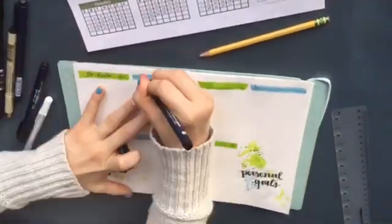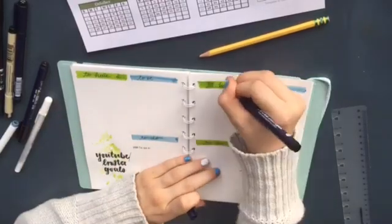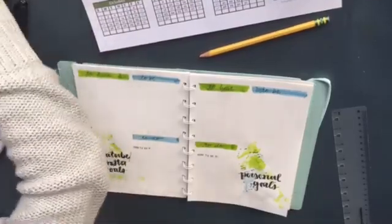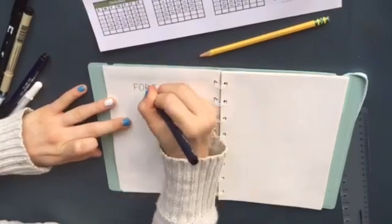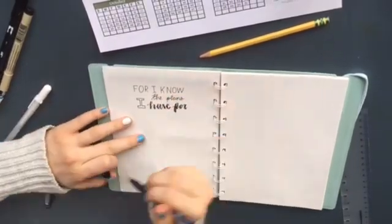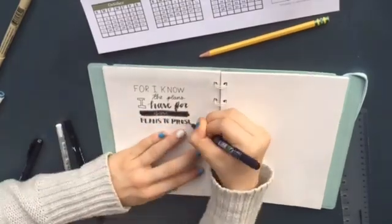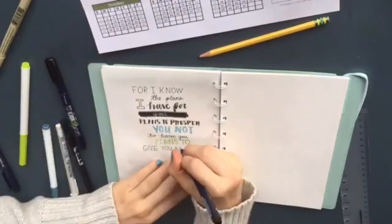And besides dividing this full page spread into two different sections, I also split the goals section into three different ones, which is to have, to be, and then to do. And then for the to do section, I put how to do it, and then I'm going to put 3 steps on how I can do one of my goals. That way it can make it easier for me to actually accomplish the goals that I set for myself.